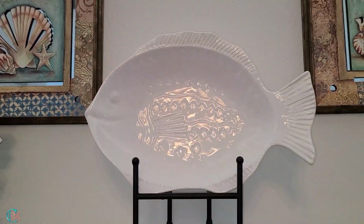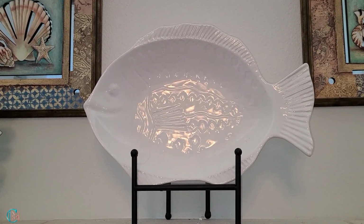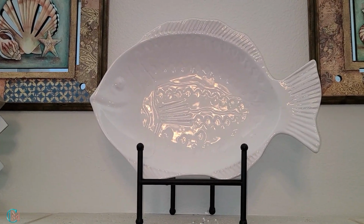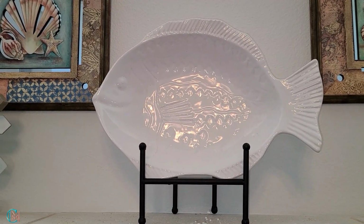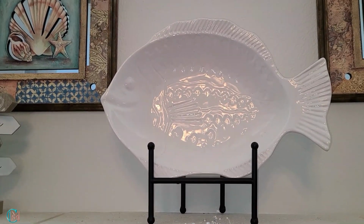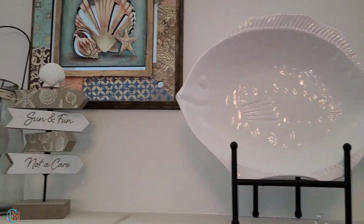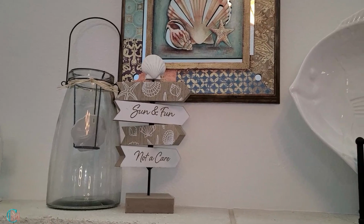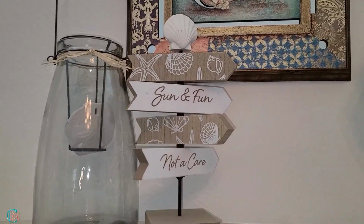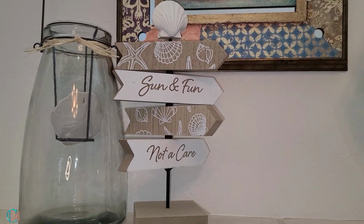And this fish in the middle, this is a tray I wanted years ago in an event my husband and I went to. And actually I won a DVR and I traded the lady for this fish platter for that because I really wanted that fish platter. We already had like 3 or 4 DVRs. We didn't need another one. And then I got this sign here today at Hobby Lobby. It was on clearance for $6.